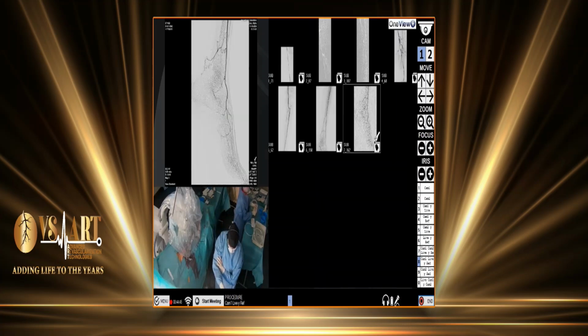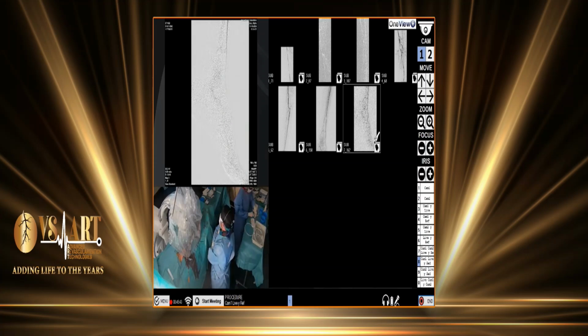And the outflow in the foot is like this. So our proposal is to treat the FEMPOP segment using a scoring balloon to prepare the vessel, to try to avoid flow-limiting dissections, and then using a Tulip DCB 5 by 300 millimeters. So we will see if just one balloon would be enough. I don't think so, because it's the whole FEMPOP segment, but we can try it. What do you think?